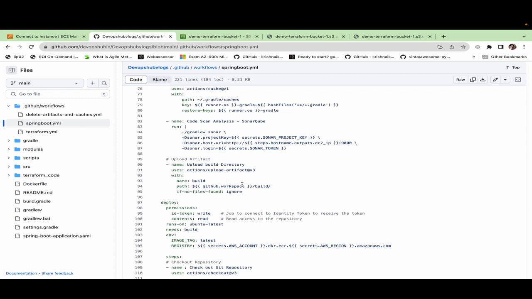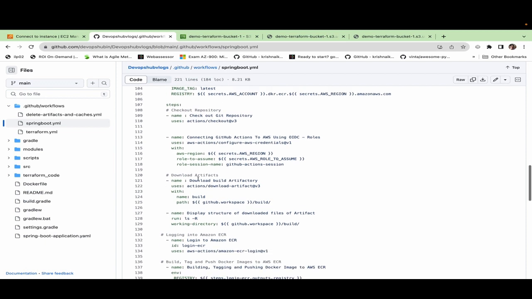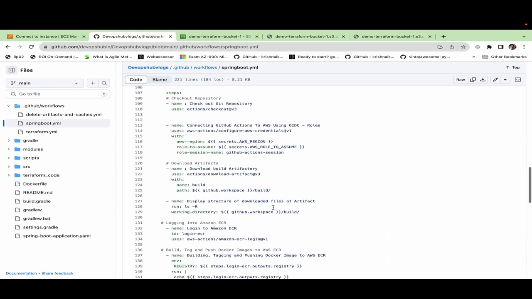Here we have some Docker files and some build files which we need to deploy our application. That's why we uploaded it in the previous job, and here we are downloading the artifacts. Here is the artifact name, and here is the path where it is getting downloaded.